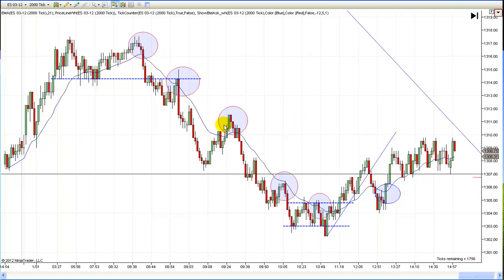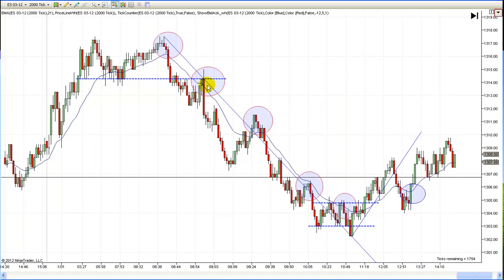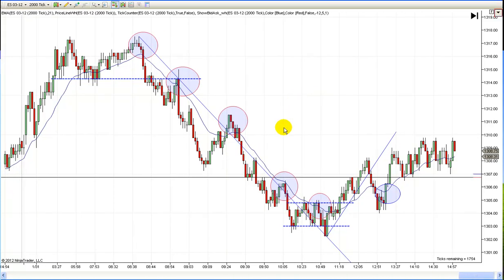But let's put our trend line back, and then you can see, so regardless of whether you had your trend line, which you wouldn't have had yet, this was a nice setup, easy to see. Again, there was nothing wrong with this trade. I don't really like it. That was an inside bar. We didn't get back to the EMA. We didn't get back to the trend line. But all the same, it was still a good trade. If you saw it and took it, it was a great trade. It was a riskier one, but all the same, sometimes you get rewarded for taking risk.